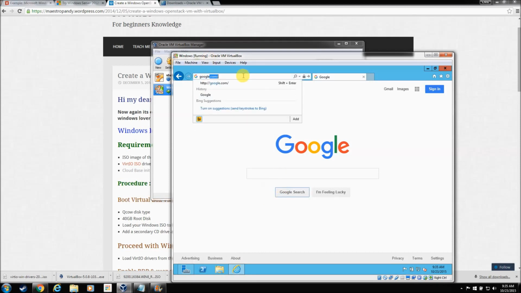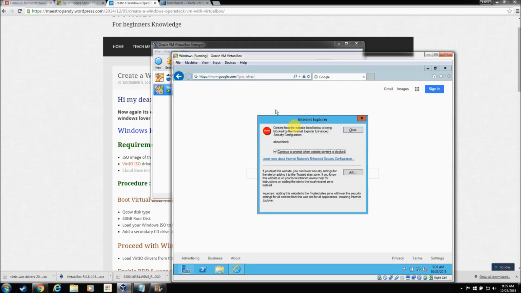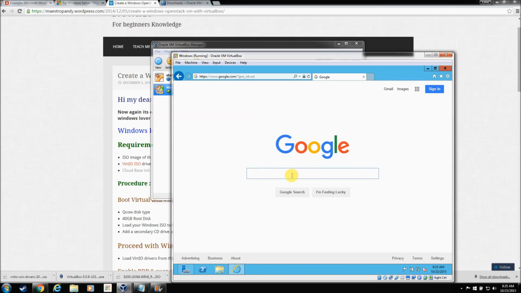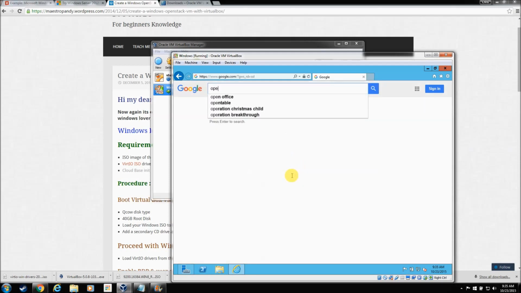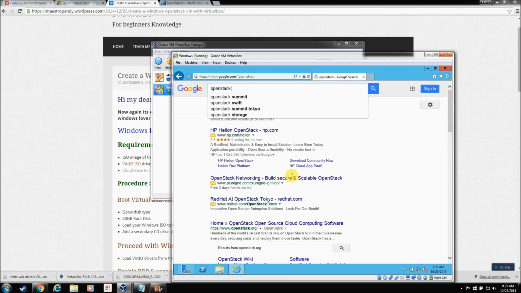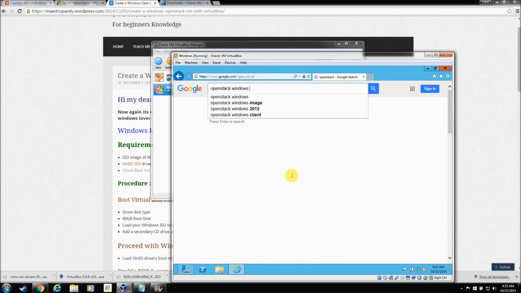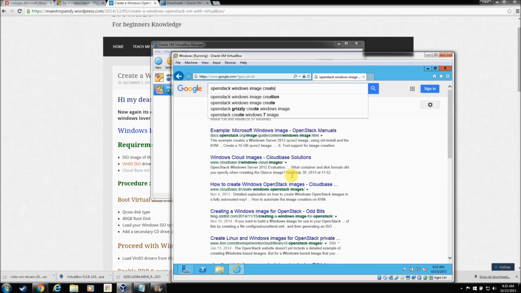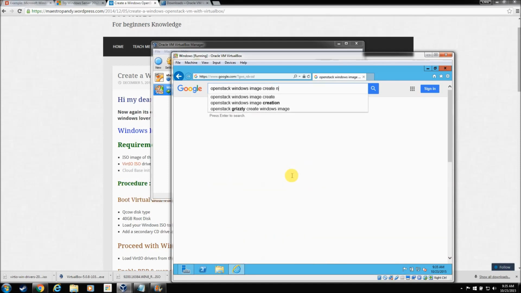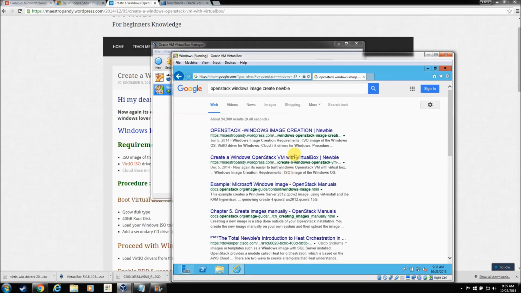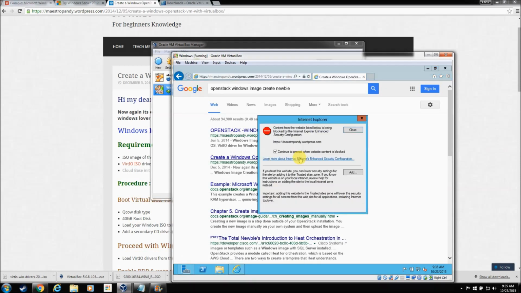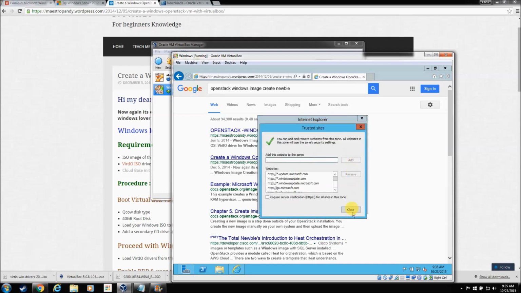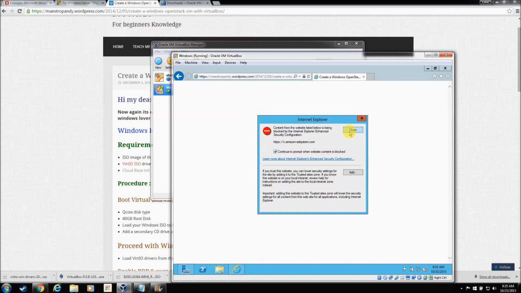As usual, browsing on a server is a pain. Okay, so just search like we did before, and that'll get you to that newbie page we've been using. Here it is. And we'll add it, that's fine. You don't have to add all these, just the ones, these are advertisements.